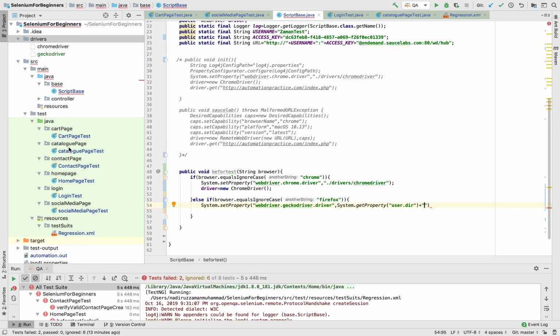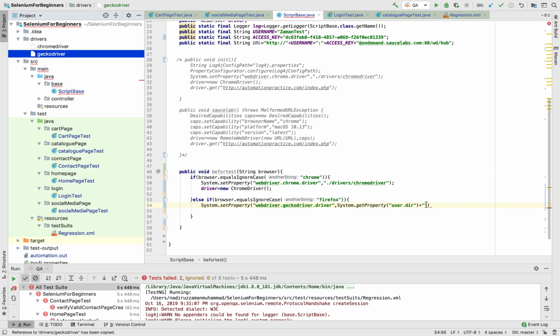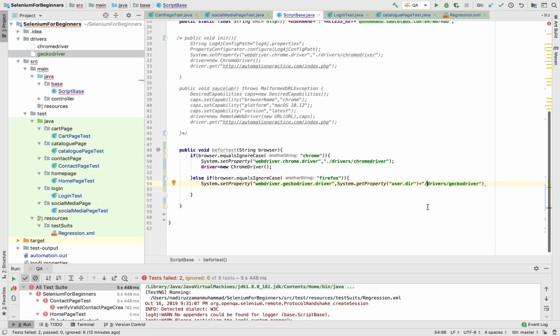How are we going to get the path of the Gecko driver? I already have it: right click, copy relative path. I'm going to put it here with a forward slash, and that's it. So now I put in the Firefox.